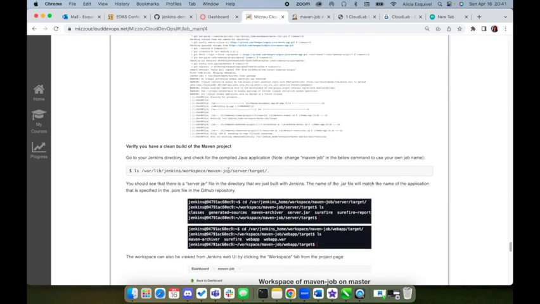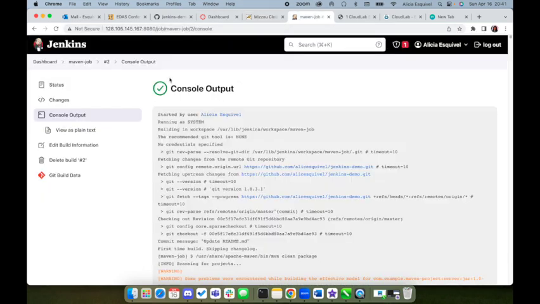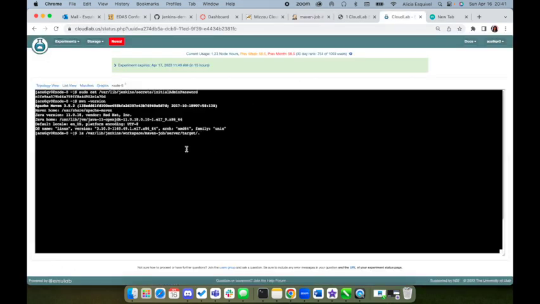All right, so now we're gonna see if we have this jar file created. So for doing that, we'll go back to our terminal, and as you can see, we have the jar file here created.